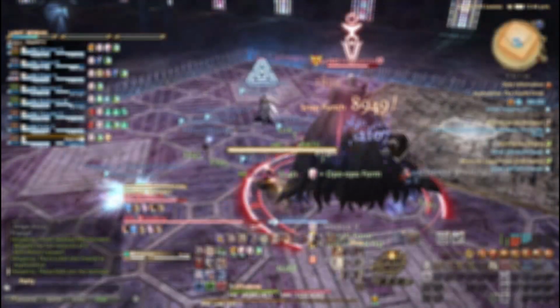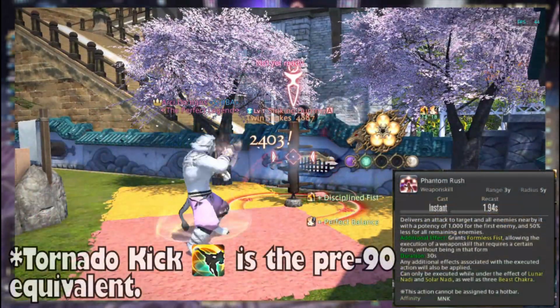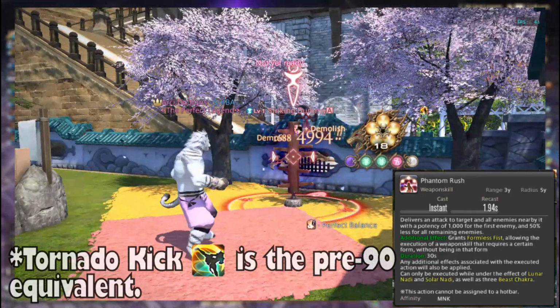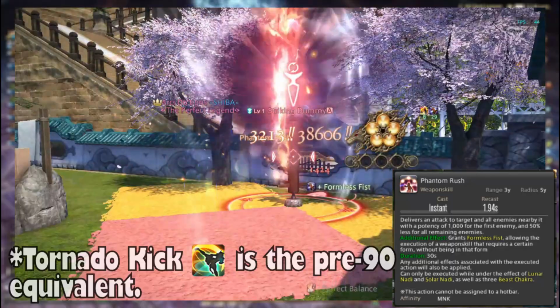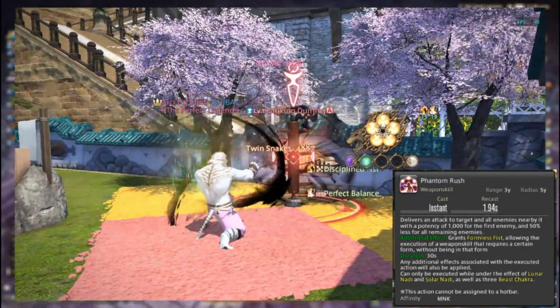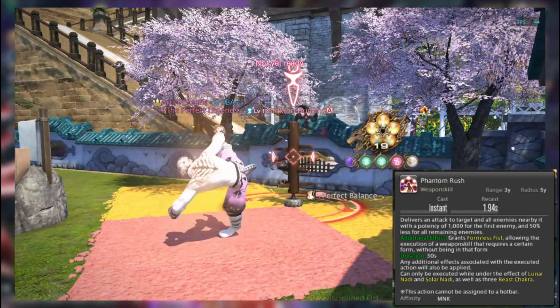And the last blitz that you should be aware of is going to be Phantom Rush. Phantom Rush is the big number, the big hit. This is going to be only executable when you have both Lunar and Solar Nadi. It doesn't matter what combination within Perfect Balance you do, as long as you fit those 2 conditions where you have both Nadi, you will execute Phantom Rush.